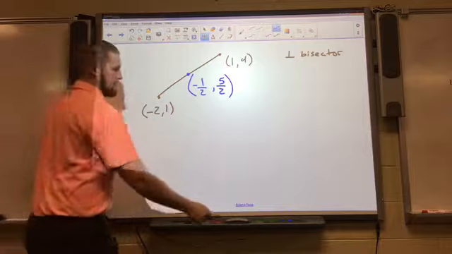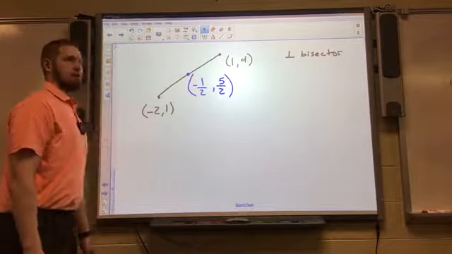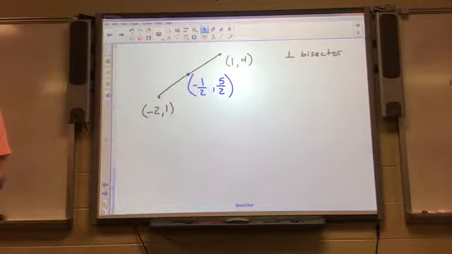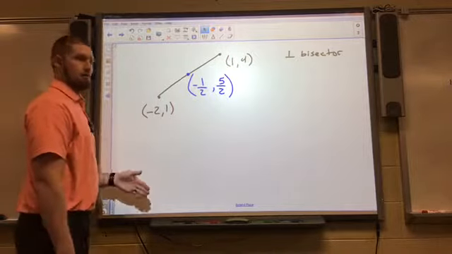Now I'm trying to find the line perpendicular. And Derek told me that that was opposite reciprocal slope, but I don't know the slope. Okay, at this point, they're assuming that you know how to find the slope of something. It's rise over run. Rise is going to be my y's, right?